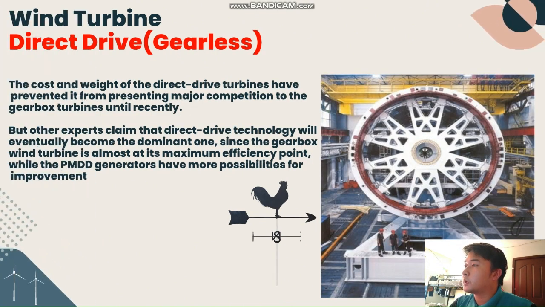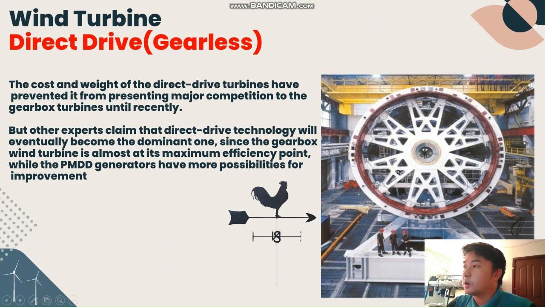The cost and weight of the direct drive turbines have prevented it from presenting major competition to the gearbox turbines until recently, but other experts claim that direct drive technology will eventually become the dominant one. Since the gearbox wind turbine is almost at its maximum efficiency point, while the direct drive generators have more possibilities for improvement. Kung makikita natin dito, itong malaking bilog na to, ito yung pinaka-generator ng direct drive. Mas malaki siya, hamak ang laki nito kaysa dun sa gear type.